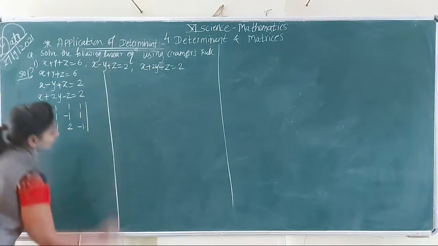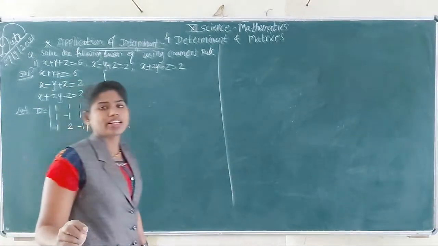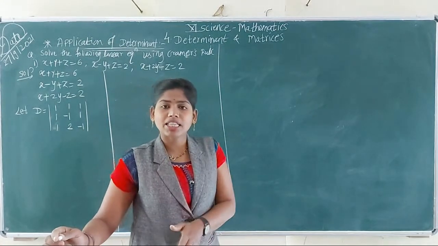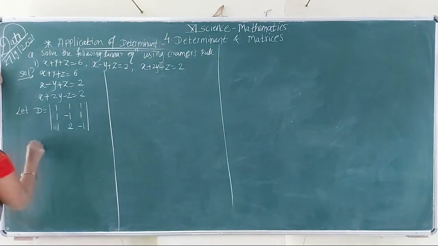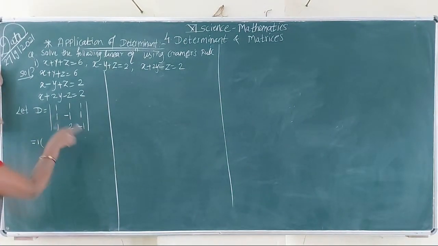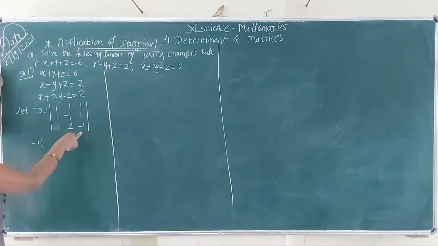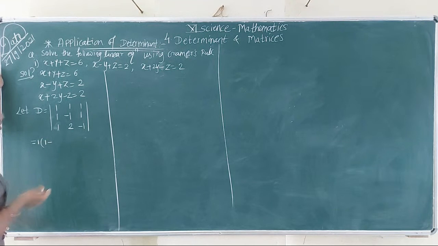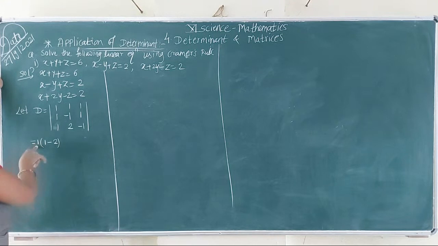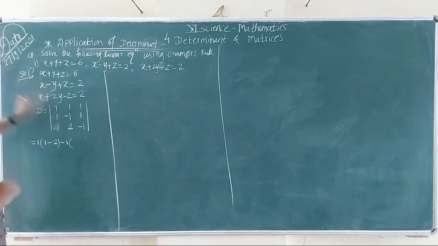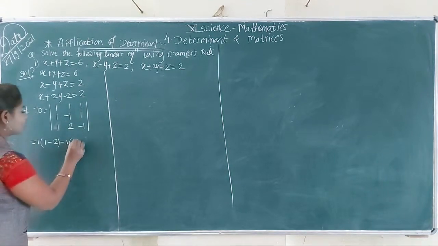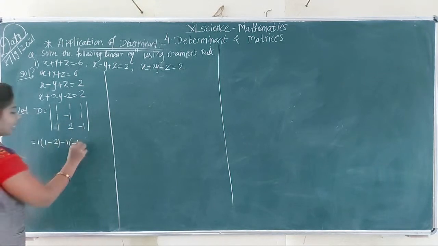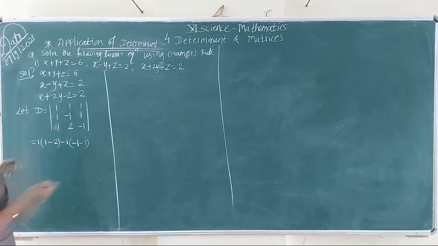Okay. Then solve this determinant. We know how to solve a determinant of order 3 by 3. So solve it. That is, 1 into (-1 into -1, minus becomes plus, so 1) minus (2 into 1 is 2). Alternate the plus and minus signs: here plus, then next is minus. Minus 1 into, delete first row and second column: 1 into -1 is -1, and 1 into 1 is 1, with a minus sign in the middle, that is -1.